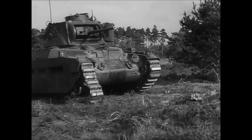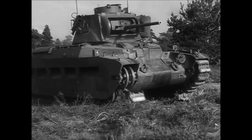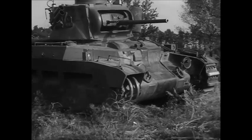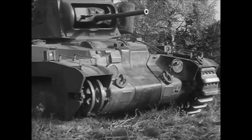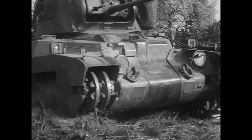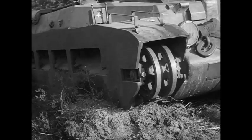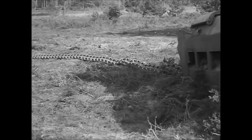Got it. Fair and square on the track. Now see what happens. The tank runs off the broken track, and before the crew inside realizes what it's all in aid of, it's digging itself a nice hole in the ground. When a tank becomes immobilized, it's three quarters beaten. Now it's no more than a metal pillbox with a very limited supply of ammunition. And that's the end of that snake in the grass.